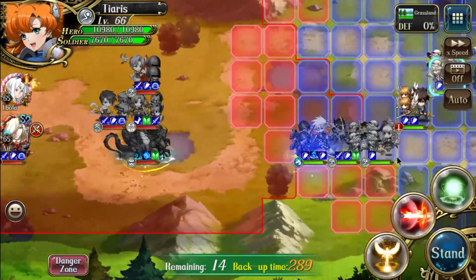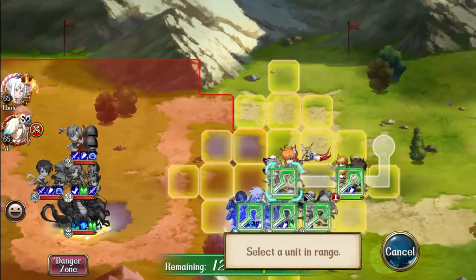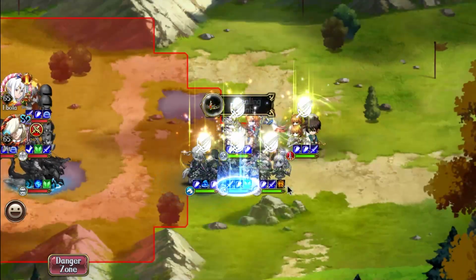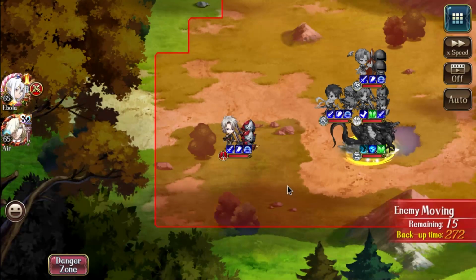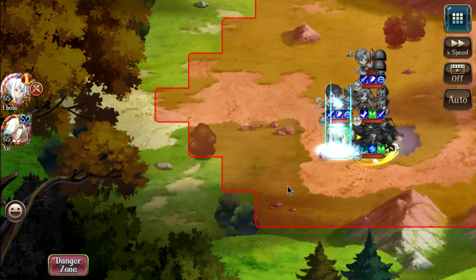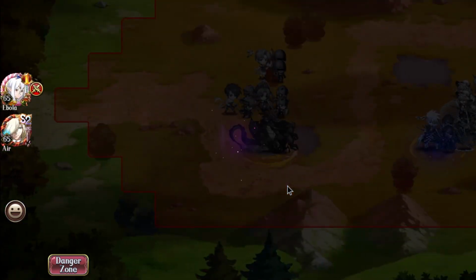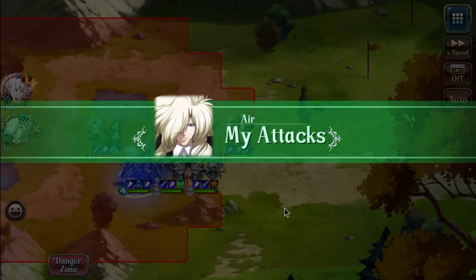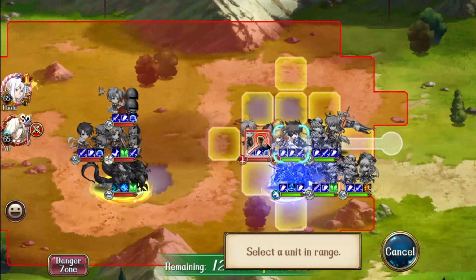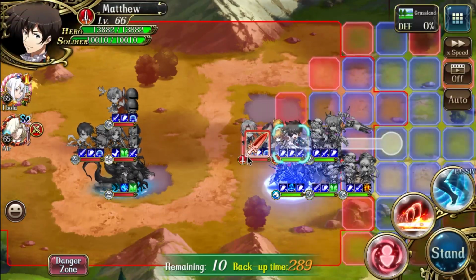So now I'm gonna, let's say, buff my team. Now Leonhardt's gonna, for example here, come in right here. Well, of course these are bad positioning. So right here. So that's not very smart, because I can potentially kill him before he can act again.